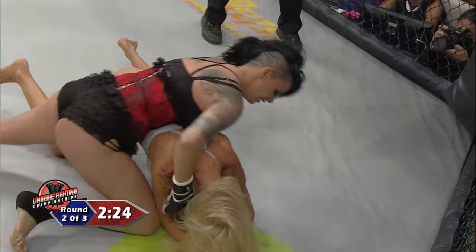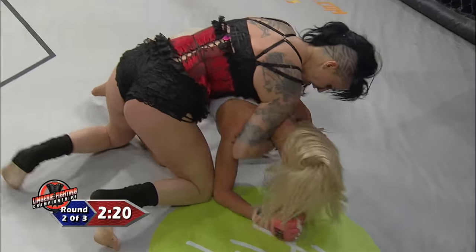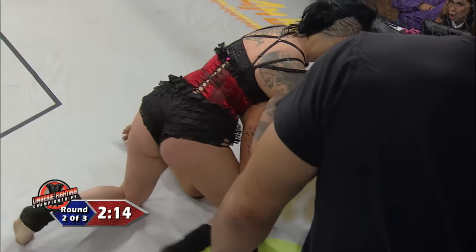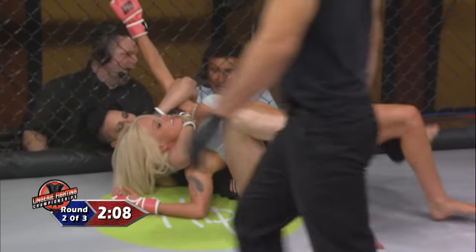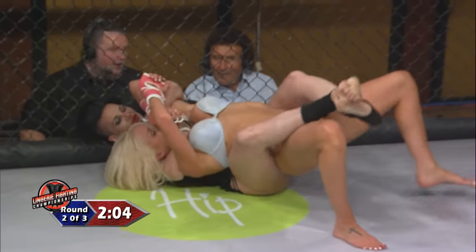Cesar Cascano would be right there to take a point away. And the former offensive lineman Blackwell now using her leverage and her weight on top. Right arm is under the neck there. She can circle around to the back. See Cameron being very aware of the positioning right now, trying to turn inside. But Blackwell rolls her back. Oh, that right arm around the neck. Can she get the choke? The rear naked choke. She's got both hooks in on the back.